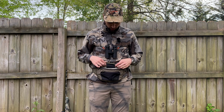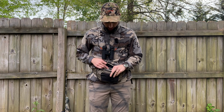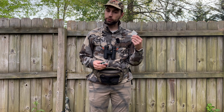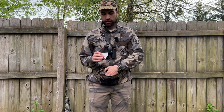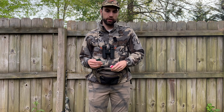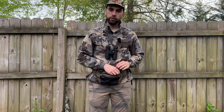Next thing in this front compartment, in this little zippered portion, is where I just keep some miscellaneous stuff should I need it. I've got a Brillo pad. I've got some alcohol wipes for cleaning off my slate if it starts getting some oil or something like that on it. Keep a couple spare diaphragm calls, some different diaphragm calls, and then also keep a Zippo lighter in here. That's pretty much with me in my pack on every trip. That's it for this pocket here.